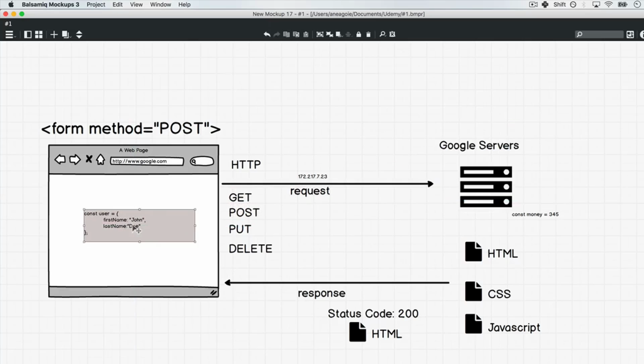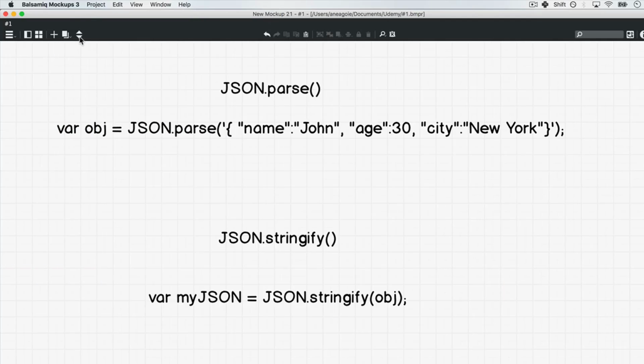So now we can convert this into a JSON object, send it over HTTP, and then the Google servers, or whatever it is, will change it to their own language, understand it, and then send a response again. Let's say, for example, it was returning that the user has money, $345. Well, it will then convert this to JSON, send it over the wire, and then the web browser will change it from JSON to JavaScript. But how can we do that? Luckily for us, JavaScript comes with its own JSON functions.